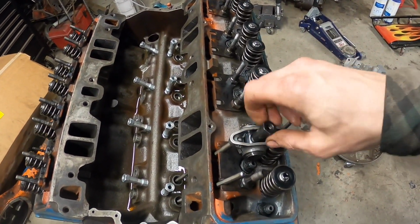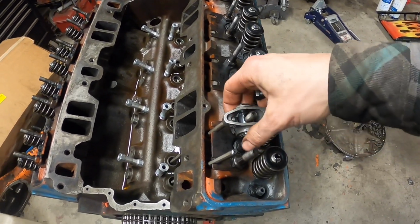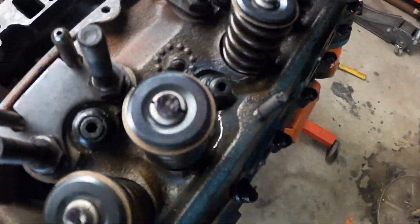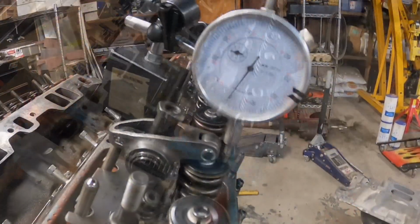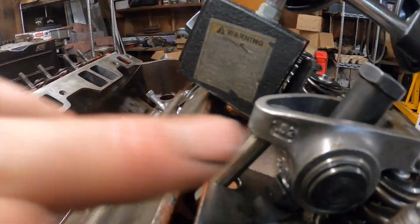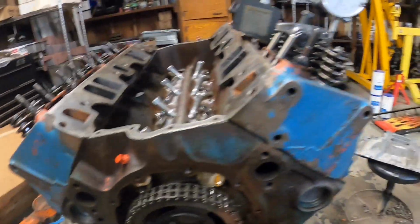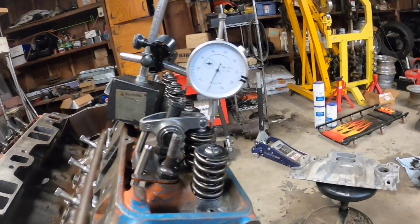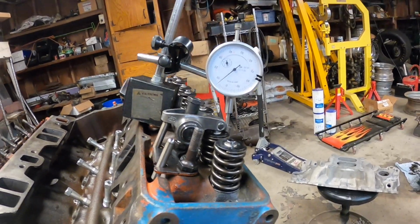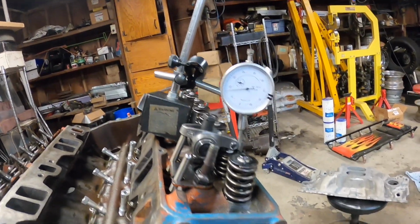One run. I'm not sure if that's gonna be enough to see a good pattern, but we'll see in a second here. Nope, gotta do a couple more times. All right, so I figured if we're gonna do it a couple more times, might as well put the gauge on it. That is a 1.52 ratio rocker arm, so let's see what it looks like now. All right, we're at 0, coming up. 1, well, that's a quick one. 2, 3, 4. Oh, look at that.